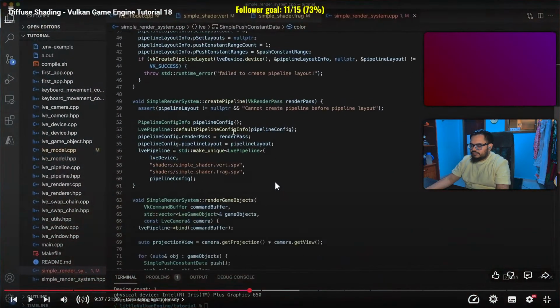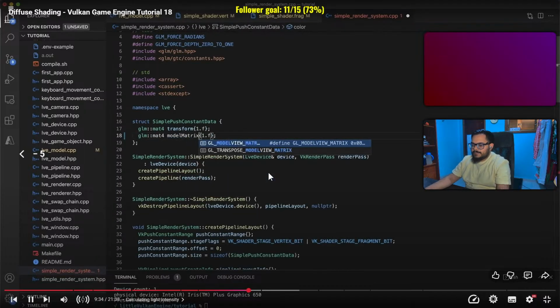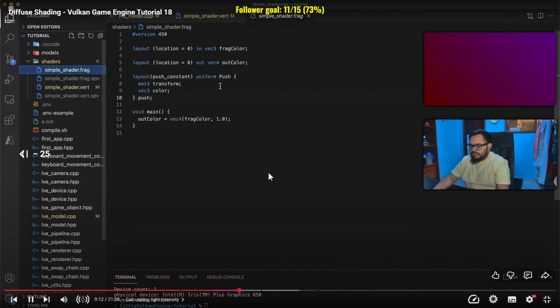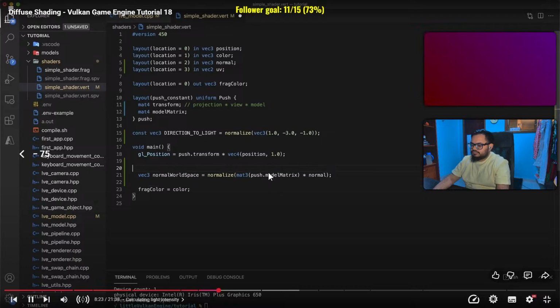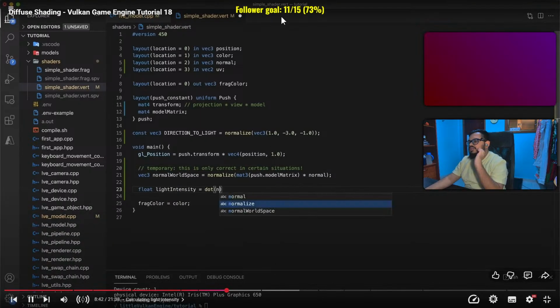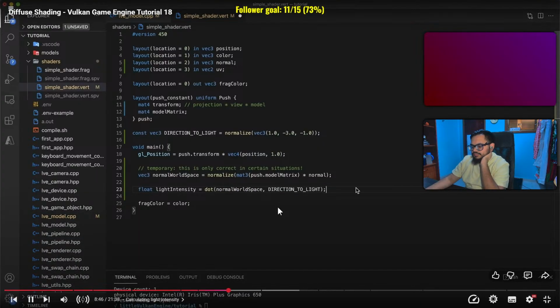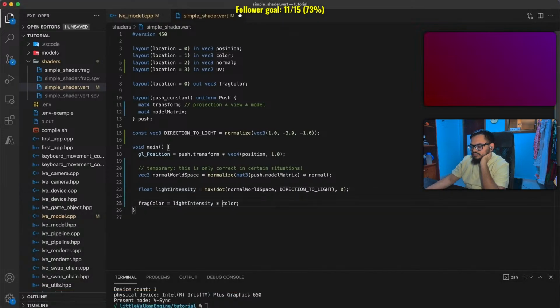Game objects function. And inside the for loop, remove the line, then scroll down to the render game objects function and use the shader with the light intensity. I'll come back to this vertex value. I will add a float light intensity equal to the dot product of my normal in world space, comma, the direction to the light. Now it's possible to have a value of 0. Finally, the output frag color is given by vertex color scaled by the light intensity.